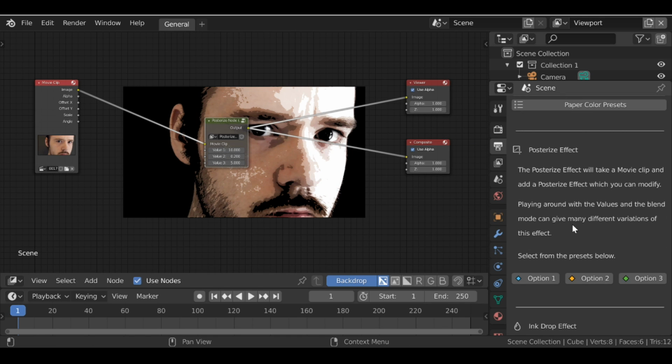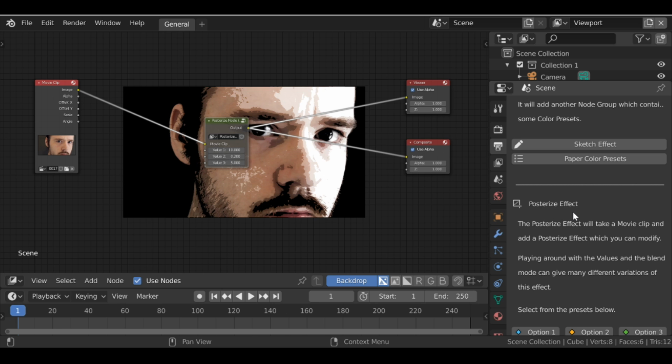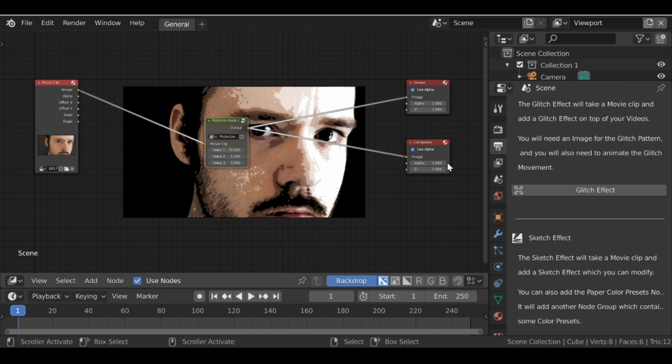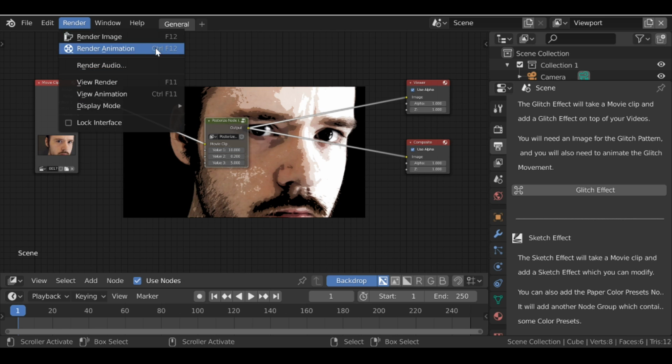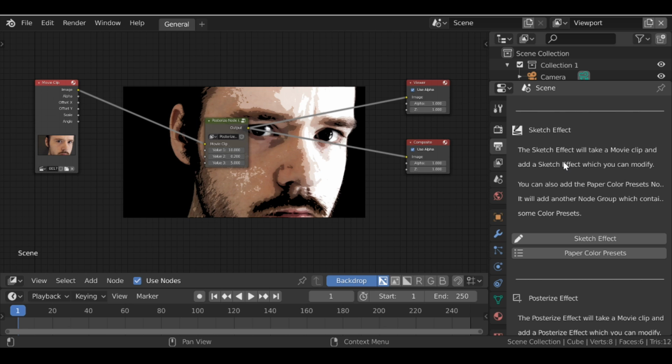And again, when you're ready to render it out, it's the same way we always do. Make sure we set the video resolution, make sure you set the frame rates, make sure you set the output, then define the file type, whether it's a PNG or an FFmpeg video. Also make sure you set the encoding, and then you can go ahead and render it out as we normally would. I'm pretty sure you guys know how to render it out by now. If not, go ahead and check the beginning of this video.